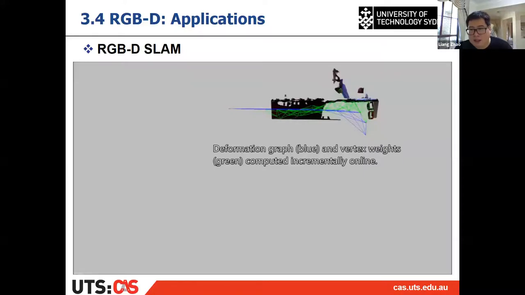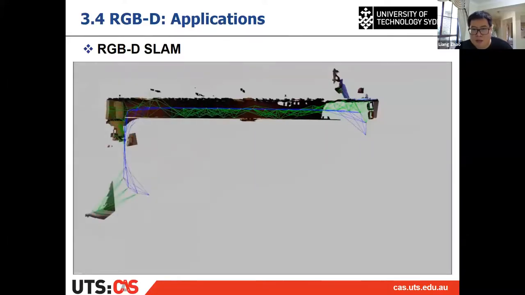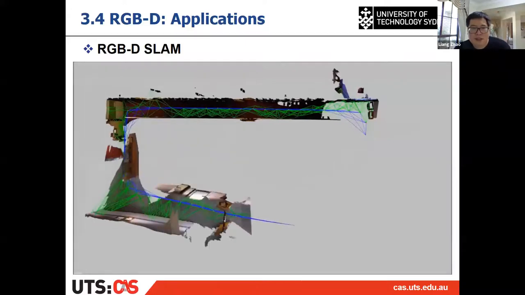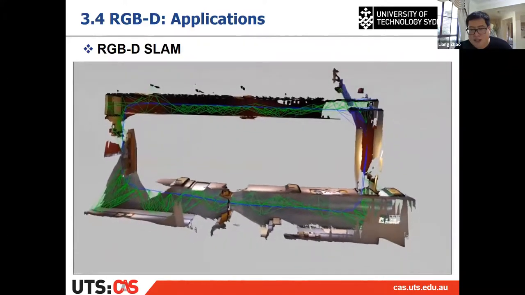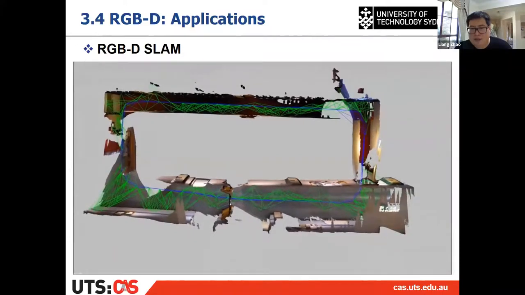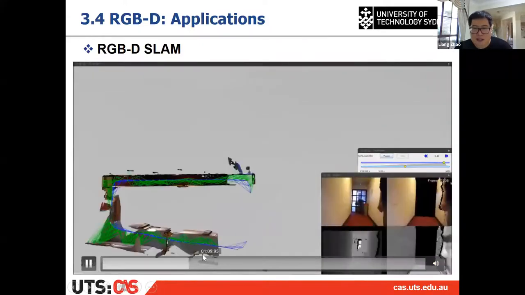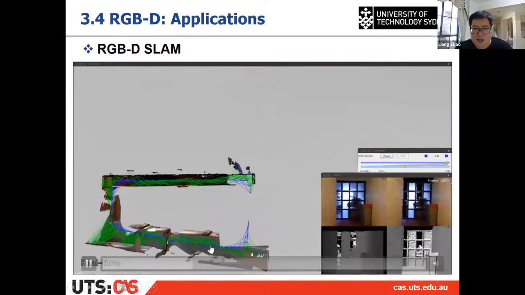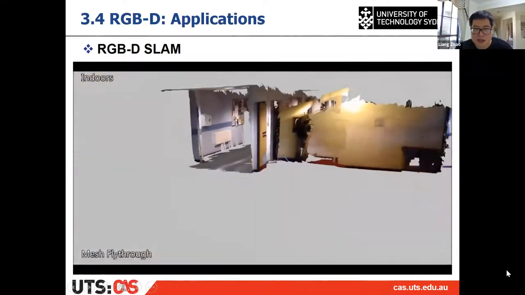This is the one in the indoor area. As you can see, there's the corridor and the environment is quite large. Using the RGBD camera, you can do the SLAM. You can reconstruct the indoor environment with a dense point cloud and also the RGB. You can see some colors, and also some pictures on the map as well. Right, then you can see that's the result.